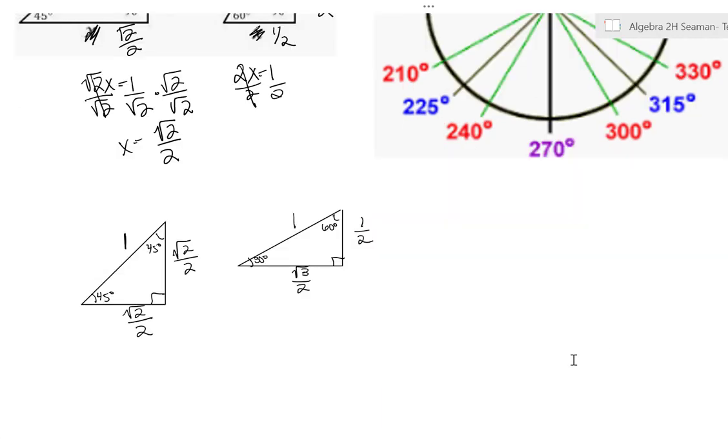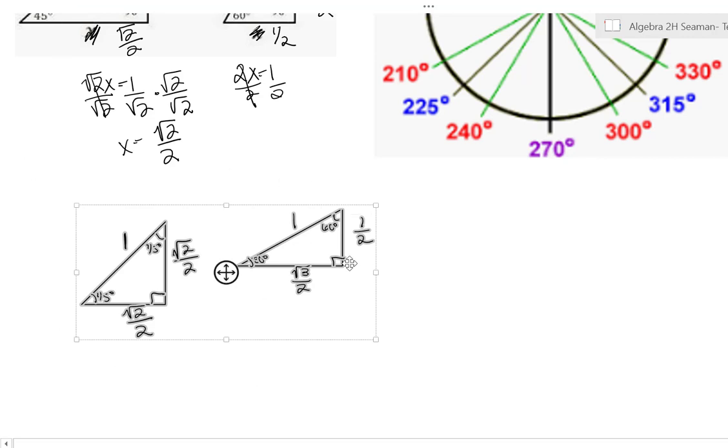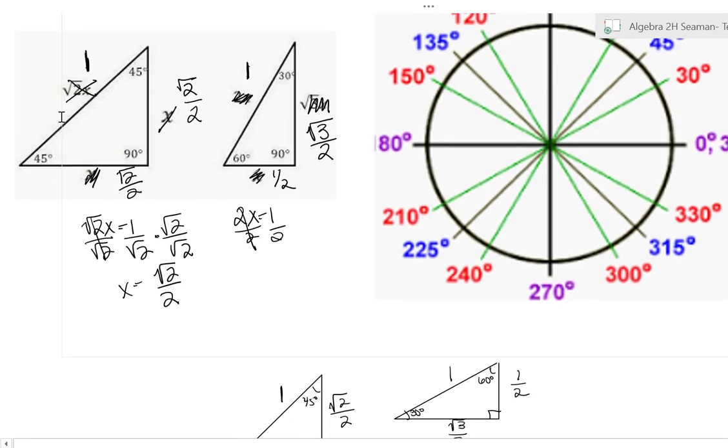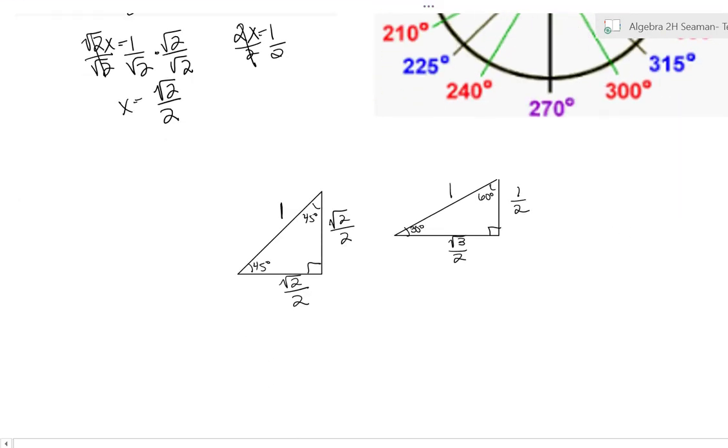For the purpose of this unit, what we're going to be using from now on when we talk about reference triangles is we're going to be using these two guys right here. So when we talk about our special right triangles, our 30, 60, 90, our 45, 45, 90, instead of using your Math 2 or your Math 1 ratios or proportions, we're now going to start using our pre-calc ratios and proportions here.